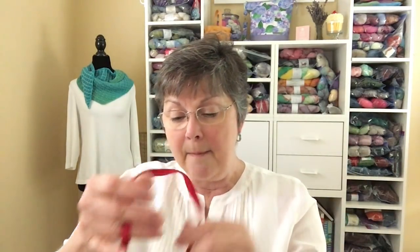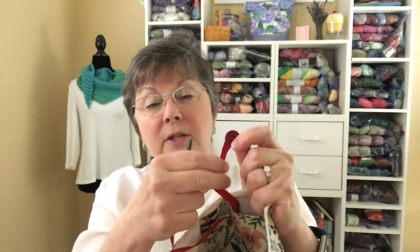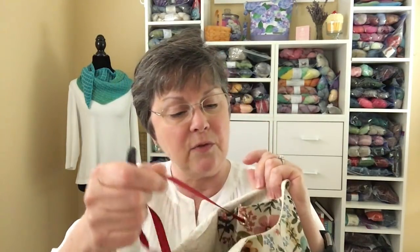I didn't realize this when I got the pattern, but they also talk about putting in a grommet. I couldn't see in the picture, so I didn't know what the grommet was for. It could have been a yarn guide, I guess. But I decided I would tie my scissors to a ribbon, with a long enough ribbon that I can reach my project. And then at the other end, I sewed a button. So I put it through the grommet and then sewed the button on. So this button stops this from coming through.